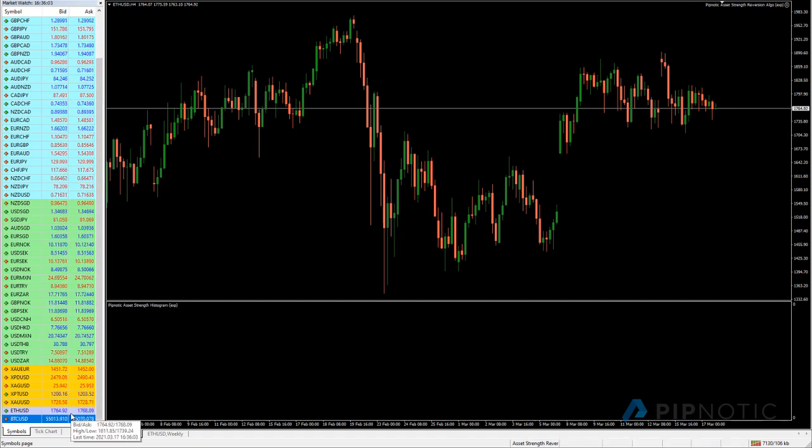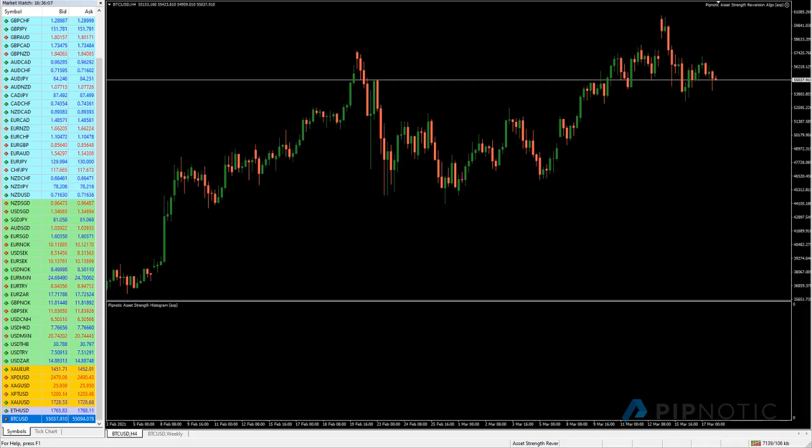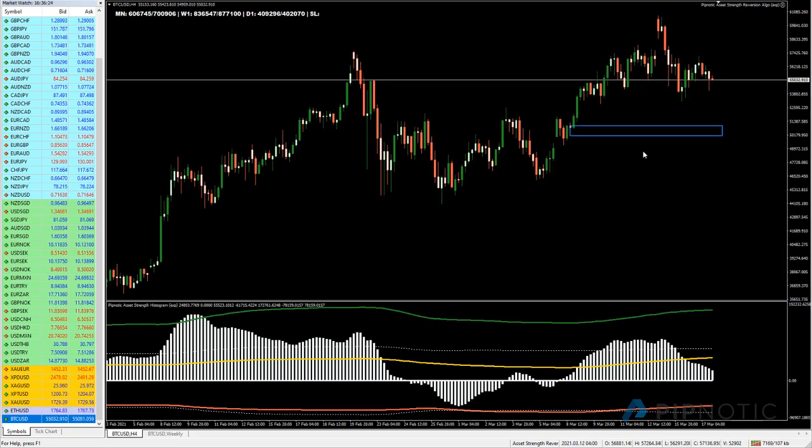We'll start with Bitcoin. All right, so as expected, this thing is really on a run, and so you'd ask yourself the question, well, where do we have an area of demand? And we have one right here. We have a pretty interesting area just here, because when price left here, we managed to remove this supply, which was tested several times.